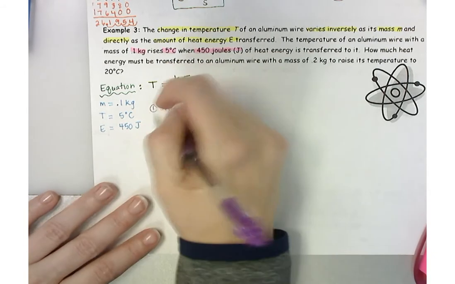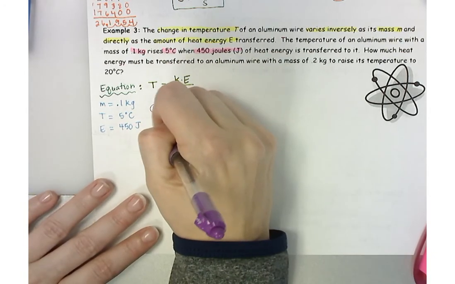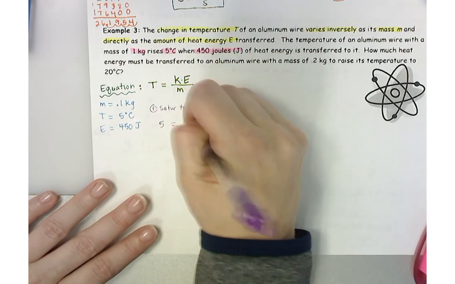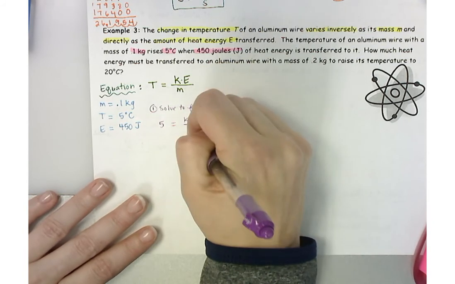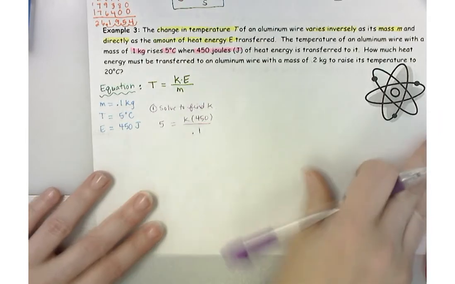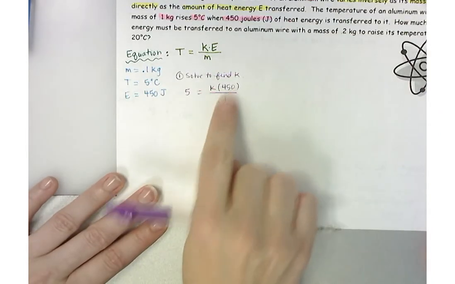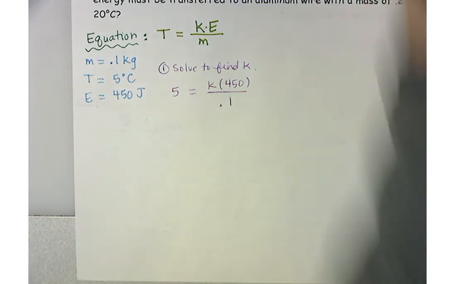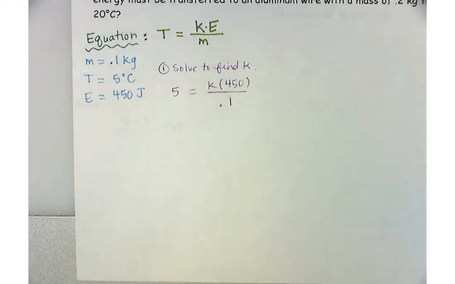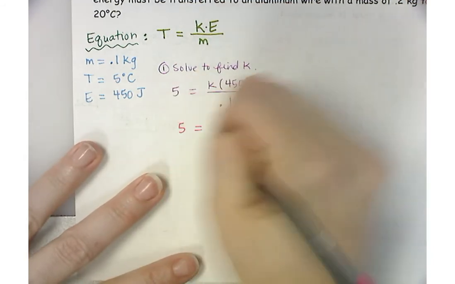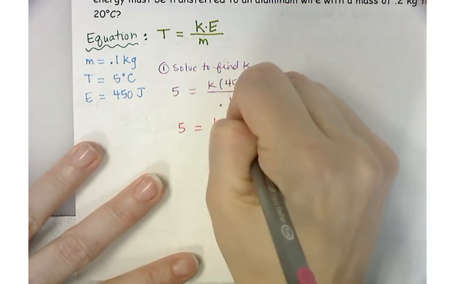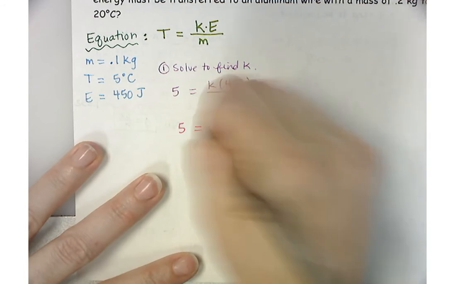All right, so if we do 5 times 0.1, what is that? 0.5. Just 0.5, right? Because if you do 1 times 5, it's 5. You're just moving the decimal back. You can also think of it as 0.1 plus 0.1 plus 0.1 plus 0.1 plus 0.1. Okay, now I'm going to divide by 450. And you could set this up as a division problem. But again, we have a half. And what's the strategy we've been talking about with a half?